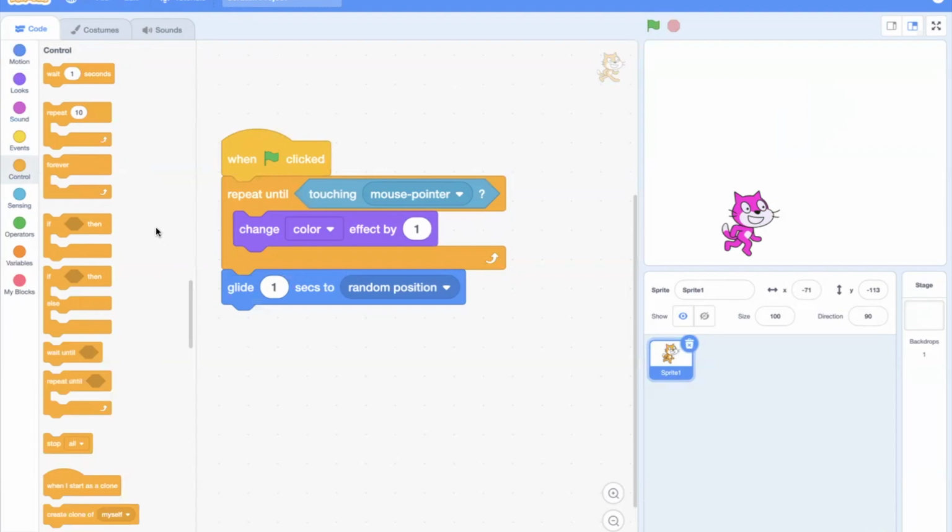And then our condition blocks that all ask for some question and do something depending on the answer to that question. Either different bits of code, waiting until the question's been answered, or repeating a piece of code until the question has been answered.